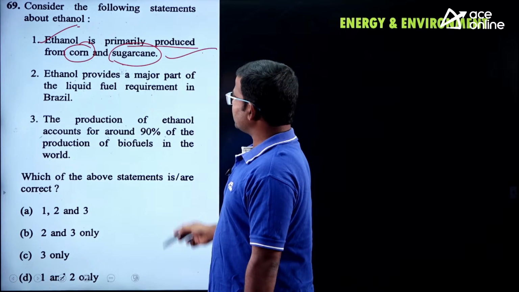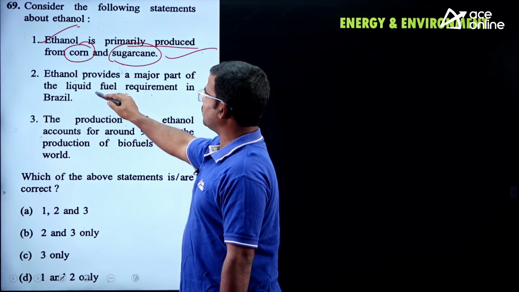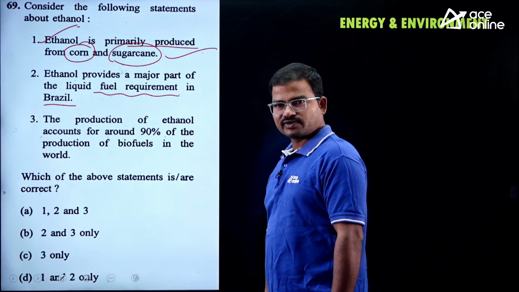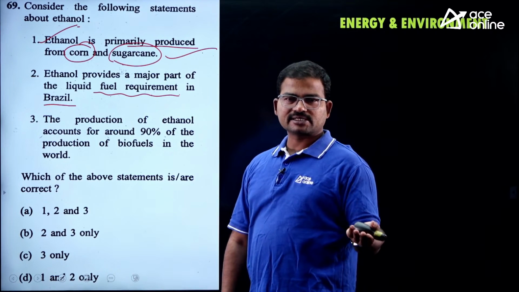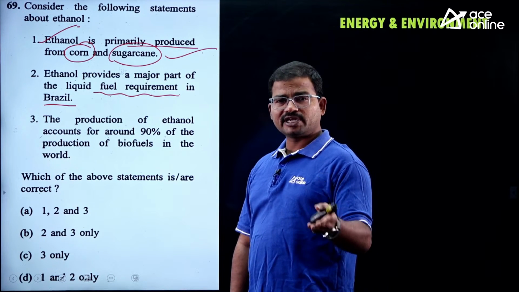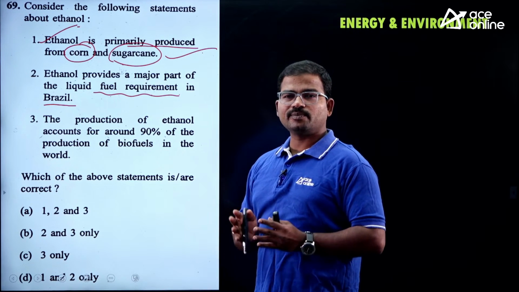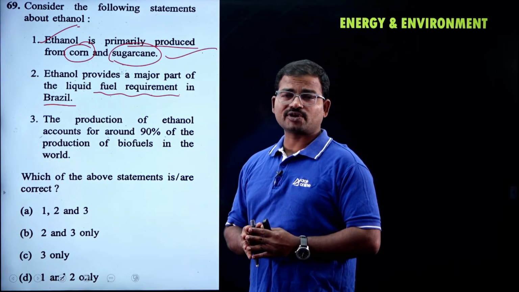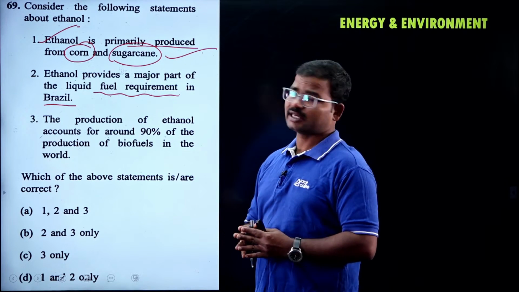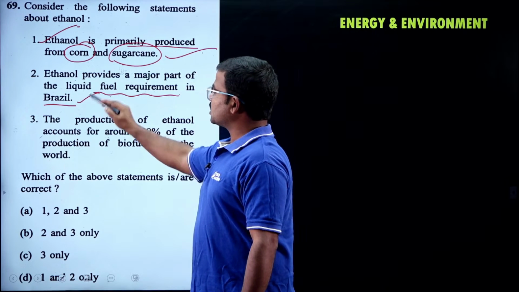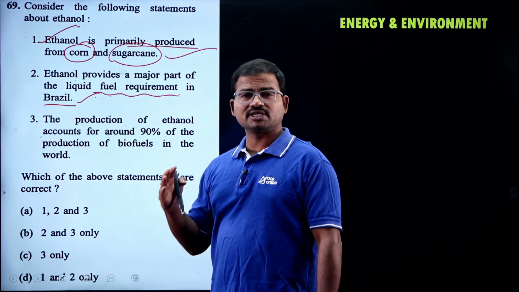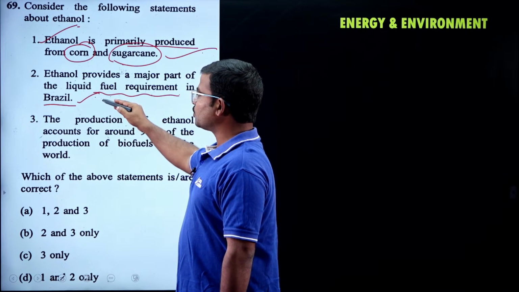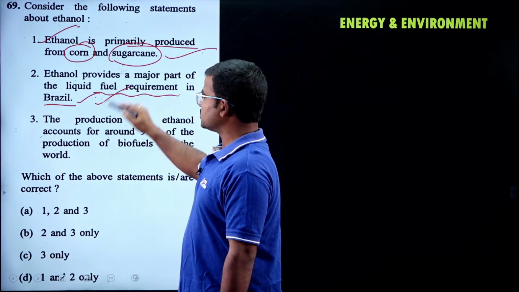Next, ethanol provides a major part of the liquid fuel requirement in Brazil. Yes, if you consider the Global Biofuel Alliance, we already discussed it in our classes. The US, Brazil, and India, these 3 countries are the major producers of ethanol. Around 85% of ethanol production takes place in these 3 countries only, and Brazil produces around 27% of it. So this statement is also correct.